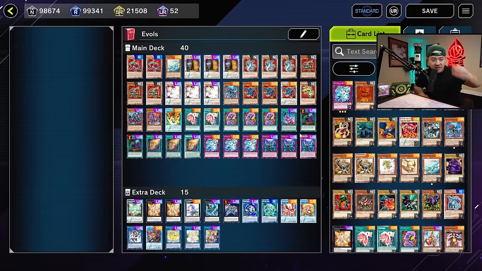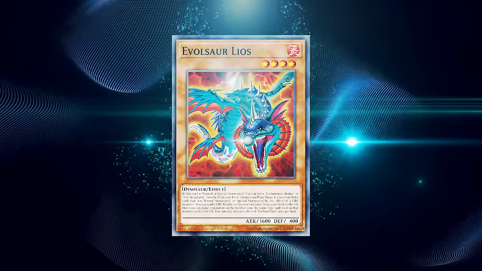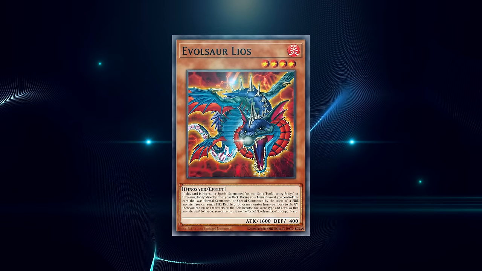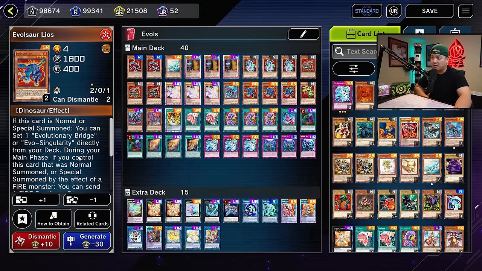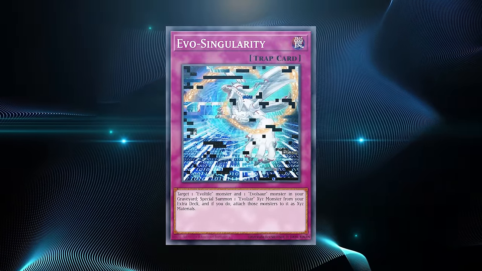Ladies and gents, this right here is my brand new Evolsaur deck. We got brand new support, Evolsaur Liao. This card is broken. If this card is normal summoned or special summoned, you can set one Evolutionary Bridge or Evo Singularity directly from your deck. So this card right here is a one card Legia, one card Dalka, or one card Lars.